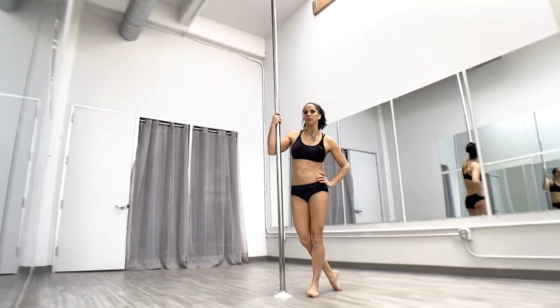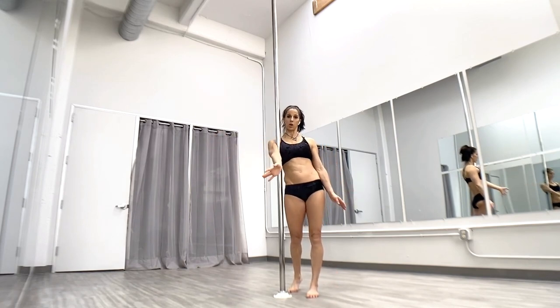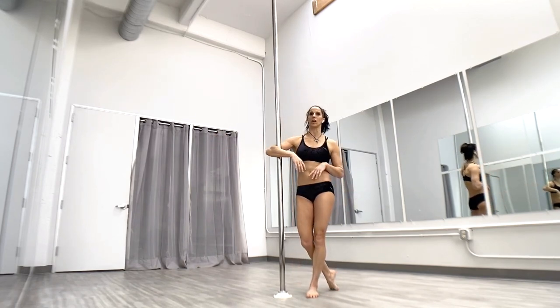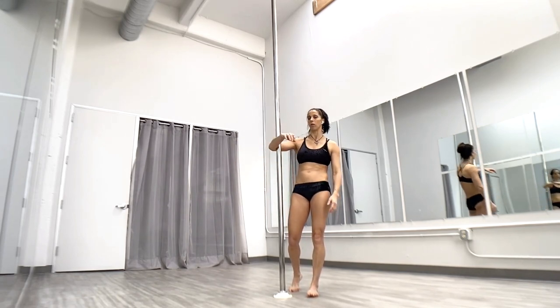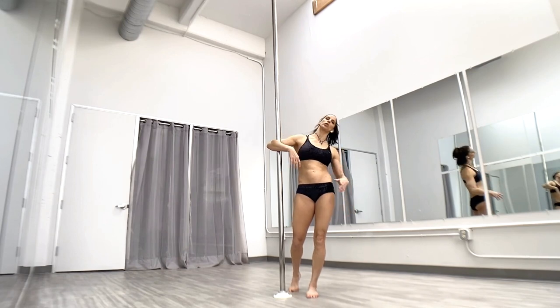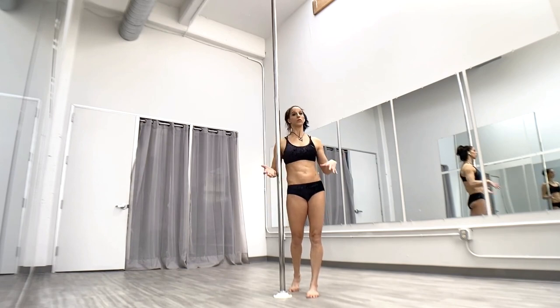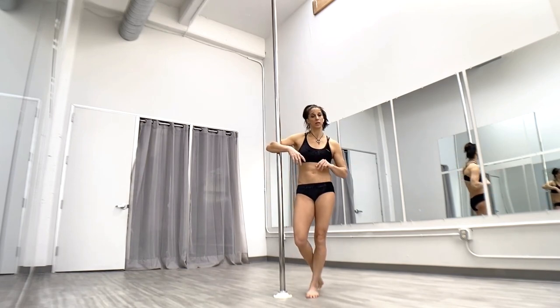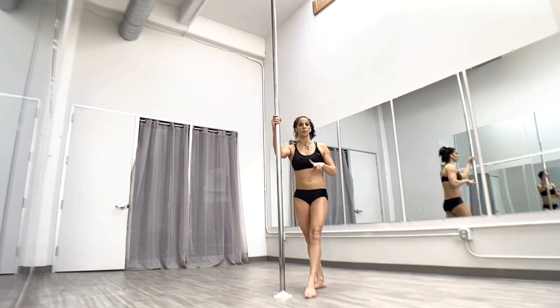The plus sign has a couple of different variations — two primary ones: one is with the elbow and one is with the armpit. Which one you decide to do depends on the look you're going for and also on flexibility. For me personally, I find the elbow is easier — I can just hang out once my elbow is hooked, versus the armpit hold where I have to really keep squeezing and work harder. So personally I prefer the elbow, but whichever you prefer based on the look and flexibility.